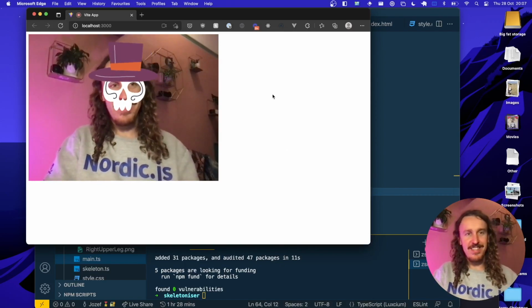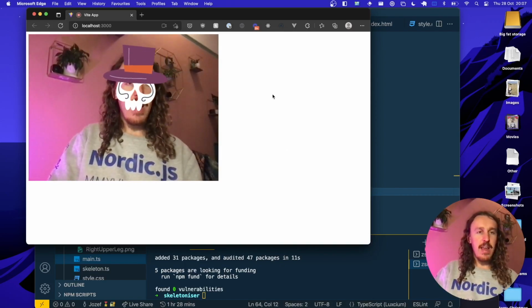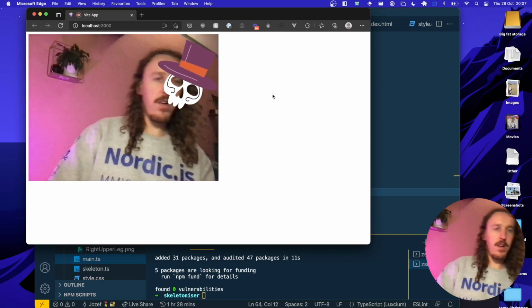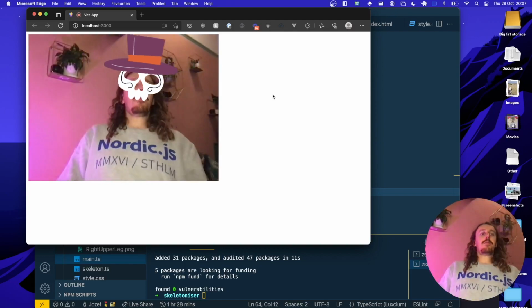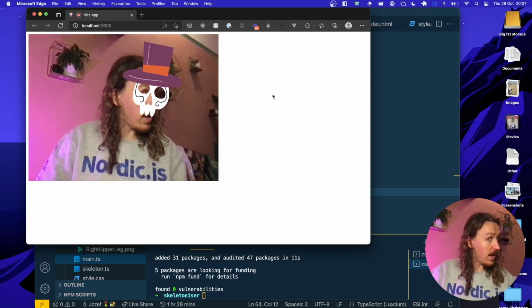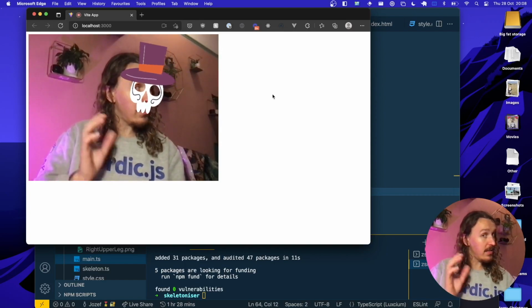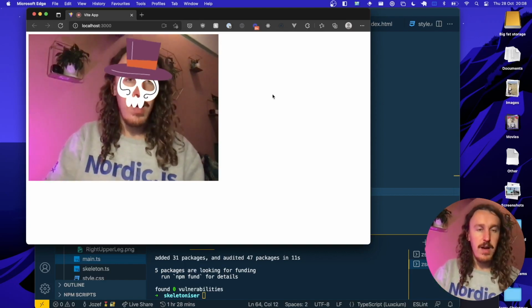Aha! There it is. So there you go. I've got a skull on my head now, and you can see as I move around it follows me. If I get closer to the camera, it gets bigger. I move further away, it gets smaller. As I turn left and right, you can see the scaling of it. It kind of gives it a 3D effect as it gets smaller on my face as well.